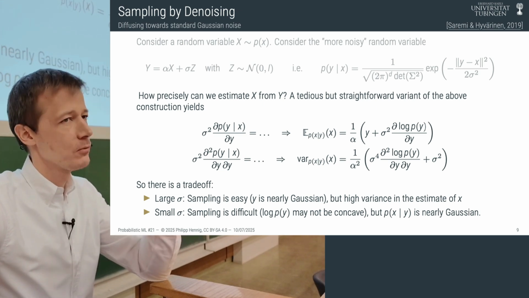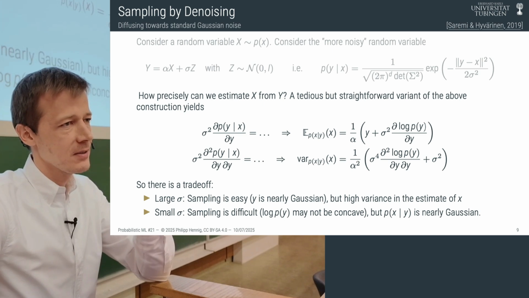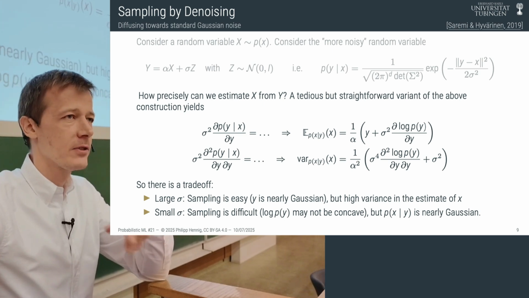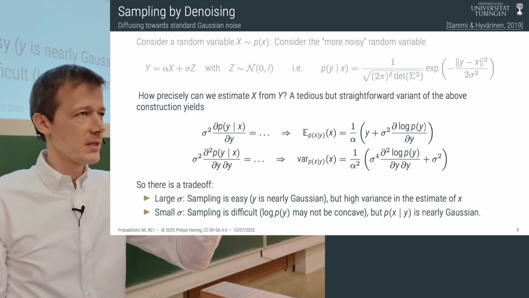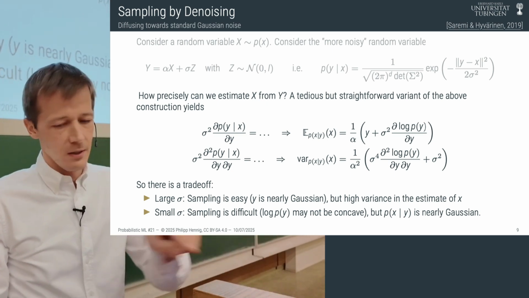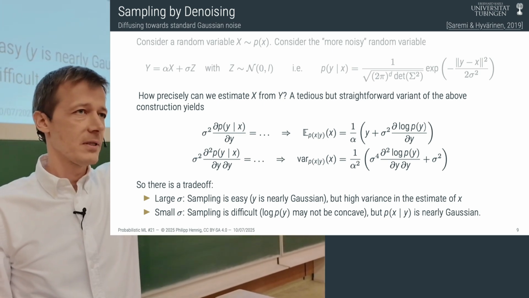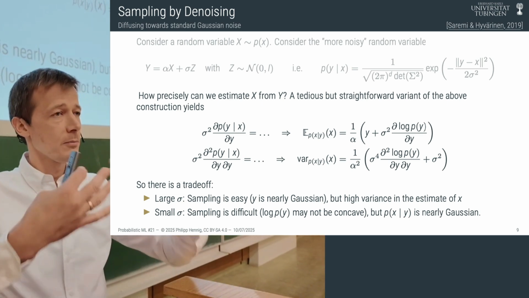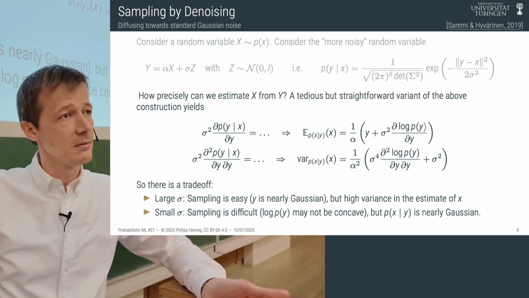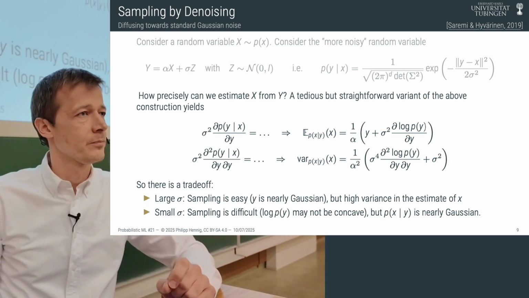Yes, we just do it a few times. If each one of these steps requires sigma to be small, and when you do a small step there isn't much to correct, how about we just do a lot of these steps? And instead of going up once, doing a sample, and then projecting back down, we project up and up and up, do a sampling step, and then go down, down, down. That will increase the computational cost, because we'll have to do it more than once. But every single step will be easier.